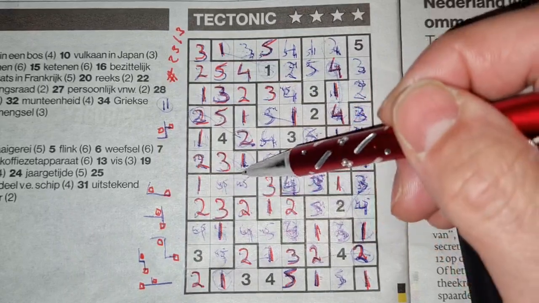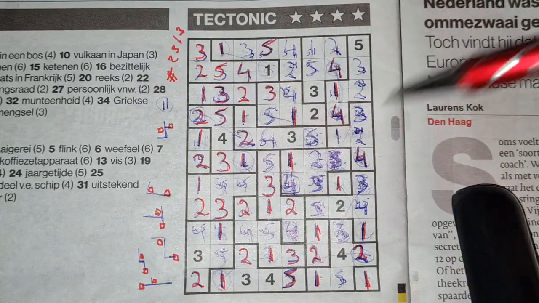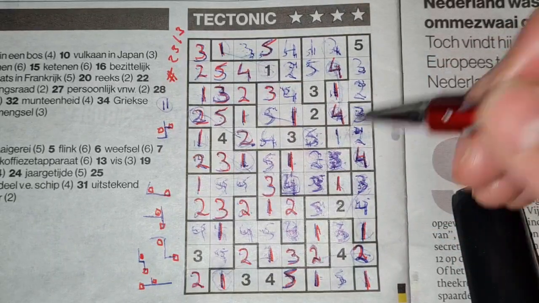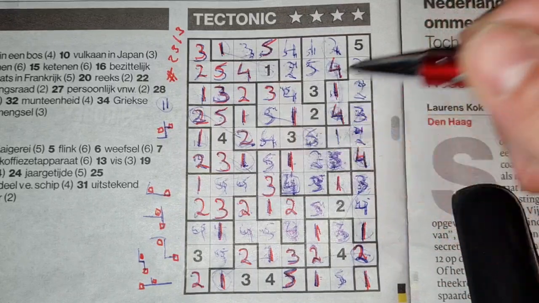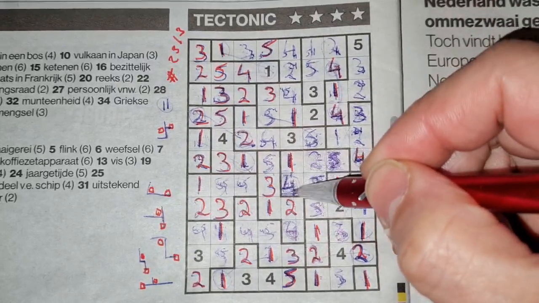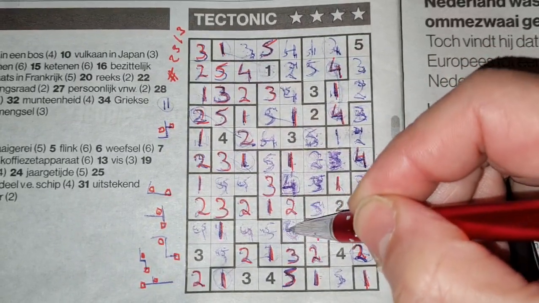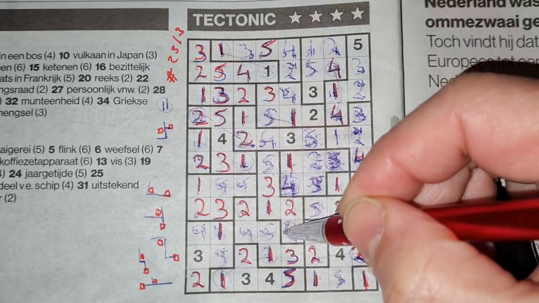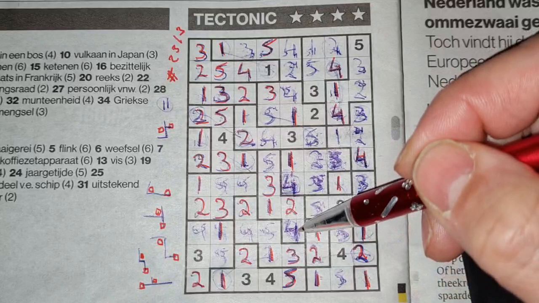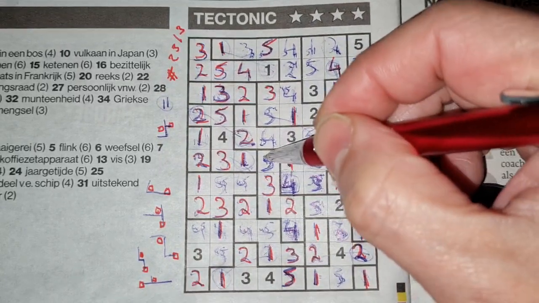5, 4. No, 4, 5. Yes, so far so good. Alright, so I've made this decision. I have chosen a good one. It's a 4. And it's connected with that box. This should be also a 4. Alright. Then. One box left. This should be a 5.